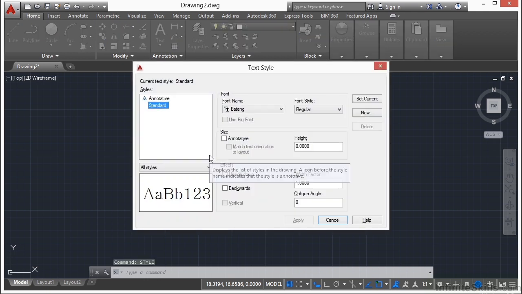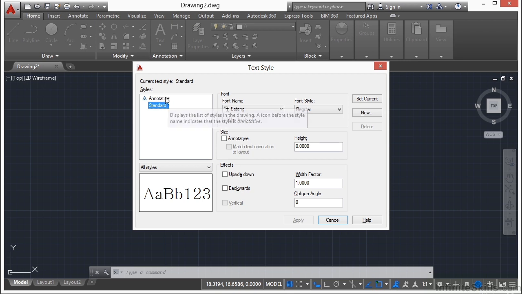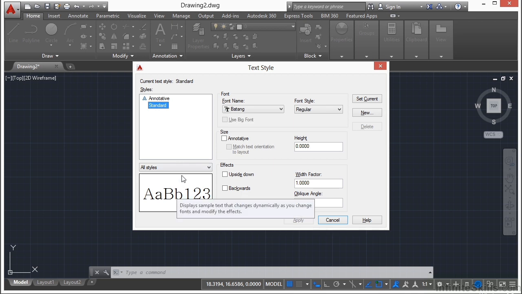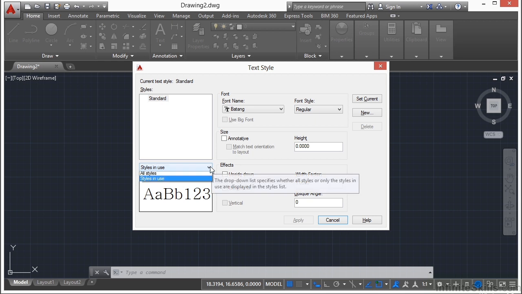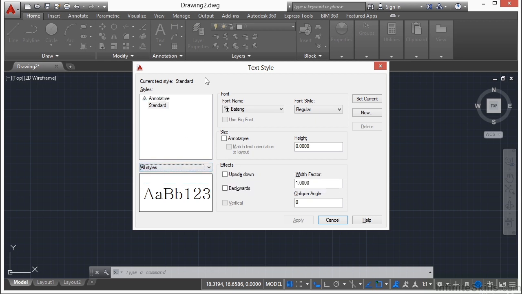and press Enter. These are all of the settings you have available for your text style. As you can see, they all fit on one window. They're not very much. Over here on the left in this top are all of the styles that are in your file. And down here is a preview of what that selected style is going to look like. With this option here, you can see all of the styles in the file, or you can opt to see just the styles that are being used. It's up to you on what you need to do.